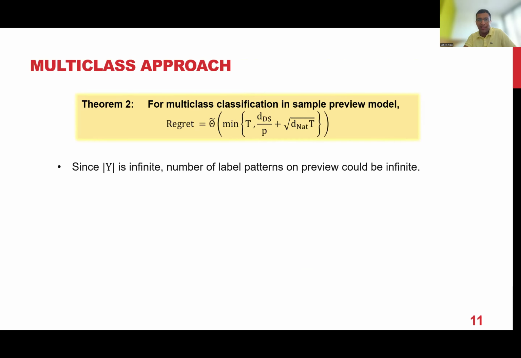And I'll briefly sketch the multiclass theorem. For the multiclass theorem, you again want similar bounds, but now the dimensions are the DS dimension and the Natarajan dimension. I don't want to get into details, but the naive approach from the last slides doesn't work because the number of labels could be infinite. It's not just dog and cat, it's every possible label, infinitely many. So even the projection onto your preview is already going to be infinite. You cannot just run something like multiplicative weights even on that projection because it's going to be arbitrarily large and many things fail.